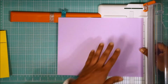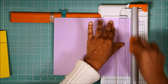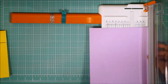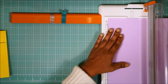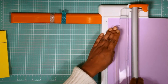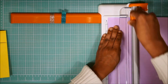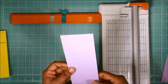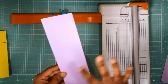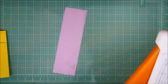If you have 8.5 by 10 paper, that's great. You just cut 8.5 by 11 paper. You're just going to take 1 inch off. And then we're going to cut the card down to 3. Now, I had originally thought about doing it at 3.5, and I found that it won't fit into the pocket as nicely if I do it at that size. So we're gonna do 3. It would have been nice to be able to glue the 3x4 card to it, which you still can. It just fits exactly on it versus seeing a little bit of the cardstock around the outside.